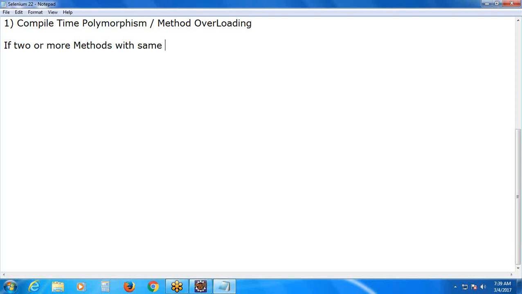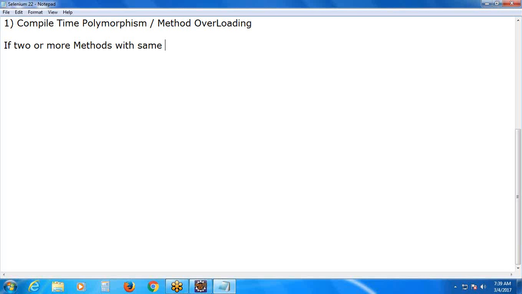For example, you want to create a login method, a reusable component. Suppose you want two logins. To understand the methods, you use the same name, login. Second one also login. For the first one, no arguments. For the second one, arguments are there. You are using the first method in 4 test cases, the second method in 2 test cases.